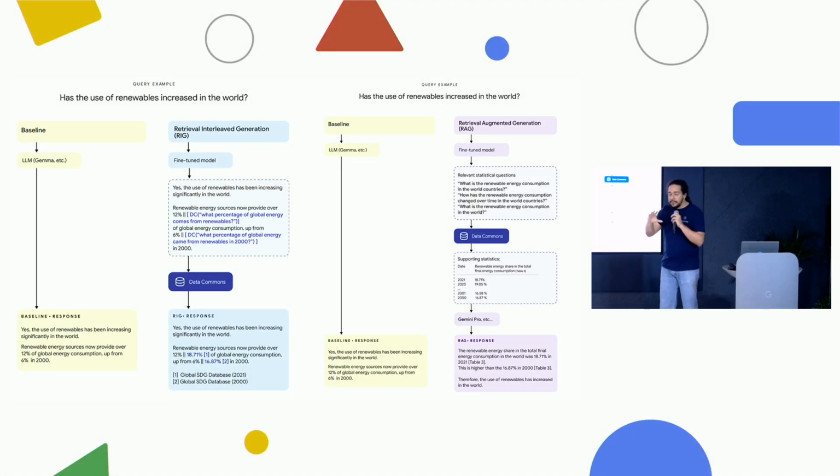This is RAG. We also have a RAG version of the model. RAG stands for Retrieval Augmented Generation. You probably heard that if you do GenAI, you heard this RAG in many places, right? Our implementation is a little bit different. What it does is, you ask a question here, the renewables increase in the world. What the model does is, oh, this is a question that should be answered by a database, by Data Commons. So it rephrases your question to the queries you should send to Data Commons.